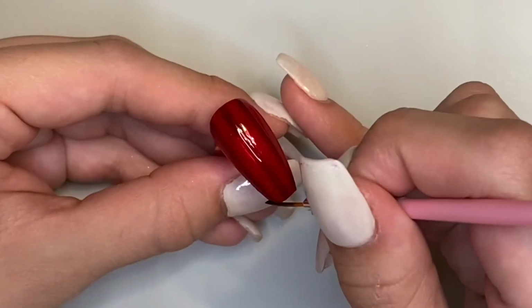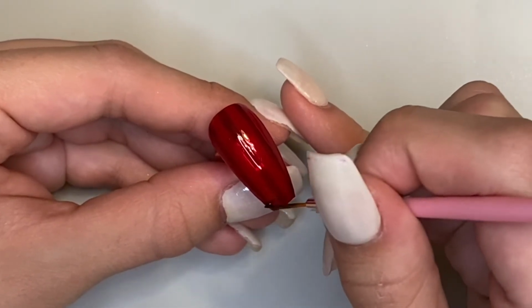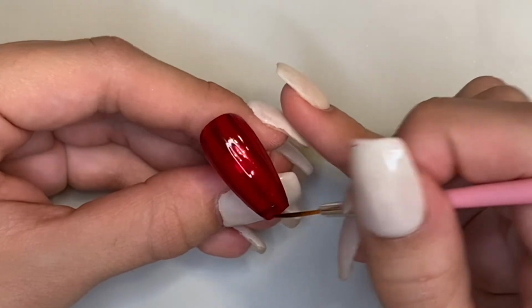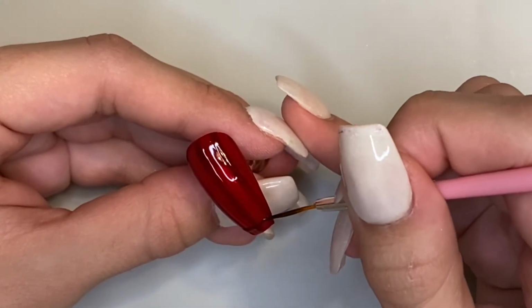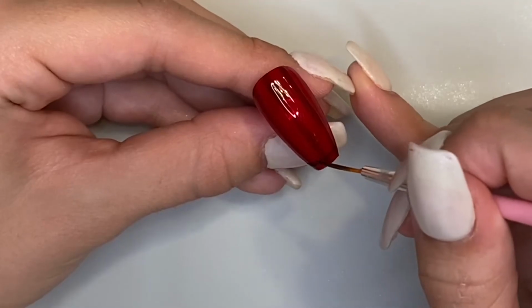Once I have all the vertical lines like I like, I'm going to cure under the lamp. Then I'm going to take the same mixture and draw horizontal lines going across the nail.